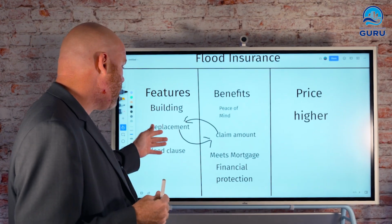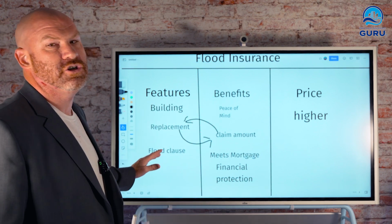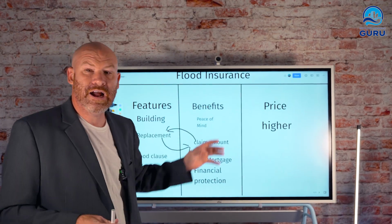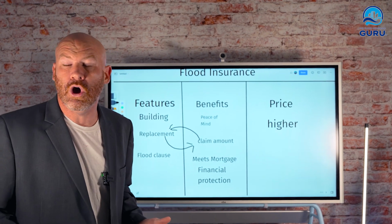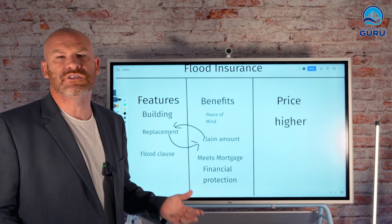Let's just talk about this too though. Even though we're talking about a higher price, we're talking about replacement cost. Remember, there is no higher cost when having the flood insurance clause in there. That's what most private companies are going to have in there. The higher the building coverage, yeah, the higher your price. But as I said, once again, it could depend on your bank coverage. Could depend on what they are requiring there. What's your loan amount, replacement costs, all these different things.